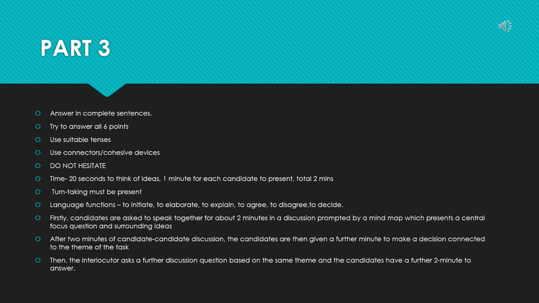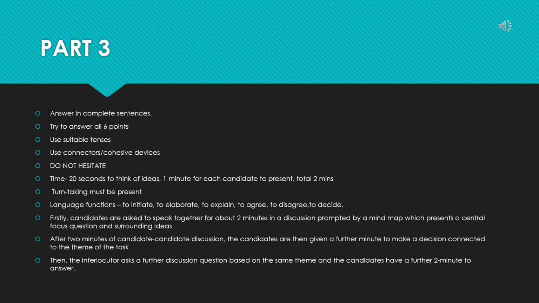Part 3. Answer in complete sentences. Try to answer all 6 points. Use suitable tenses. Use connectors, cohesive devices. Do not hesitate. Time: 20 seconds to think of ideas, 1 minute for each candidate to present, total 2 minutes. Turn taking must be present. Language functions: to initiate, to elaborate, to explain, to agree, to disagree, to decide.